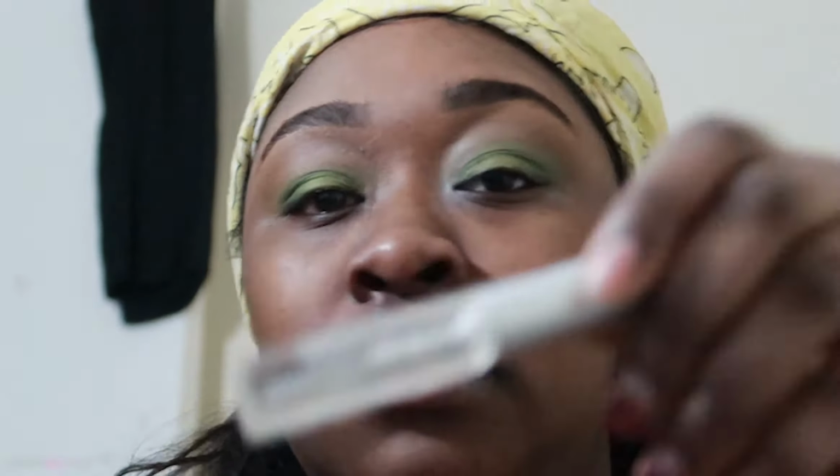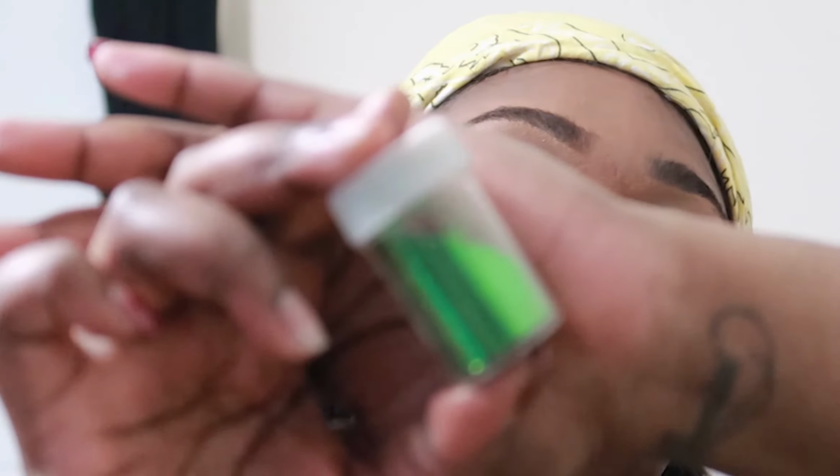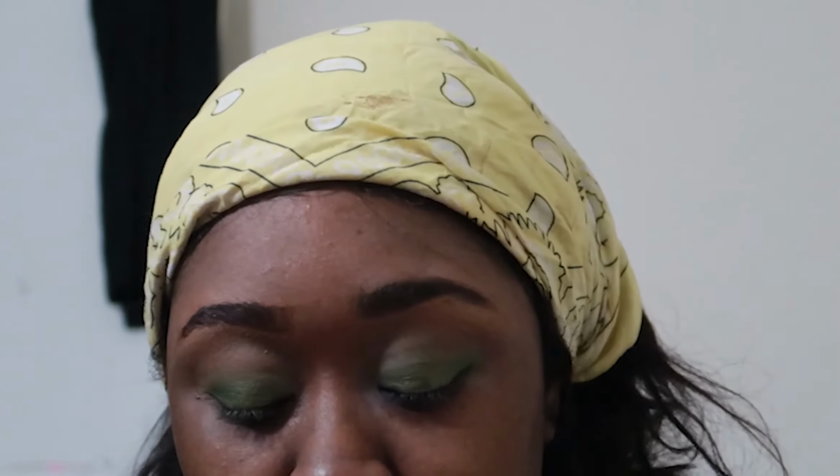This is actually eyelash glue. I couldn't find for the life of me my body glue for my glitter and stuff, so I had to use eyelash glue to stick on glitter, and this is not eye glitter, so please only use eye glitter. I don't want no one telling me about they got glitter in their eye. Only use eye glitter if you're copying this video.